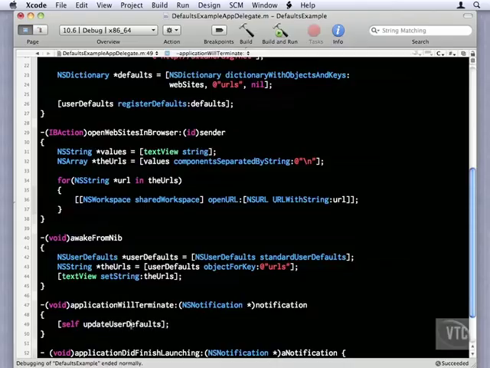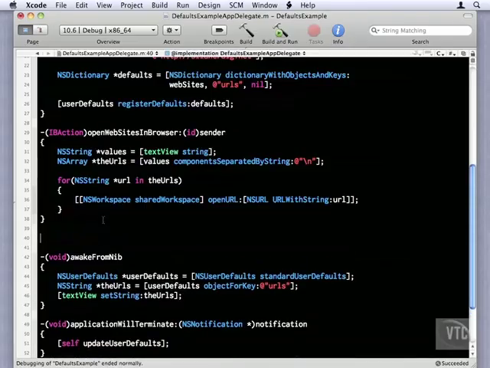Seems appropriate enough. So I'm going to copy that, and I'm going to come up just before awakeFromNib. And Objective-C, just like C, reads the class file from top to bottom. So as long as I put methods above where it's being called, the compiler would have already found it, and we won't get compiler warnings. Now there's other ways around this too, but for right now, this is the simplest way to do this.